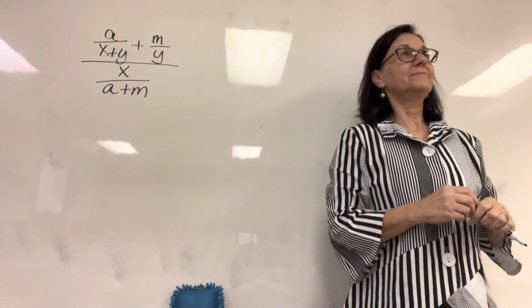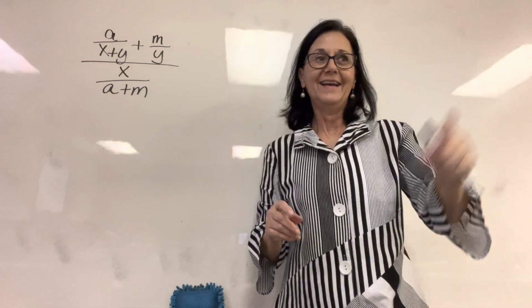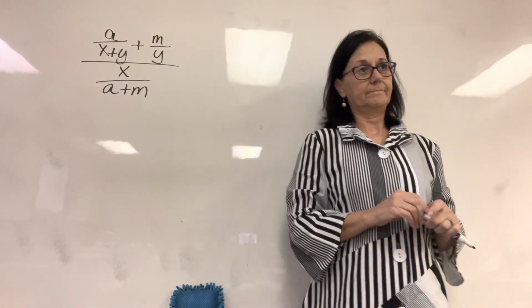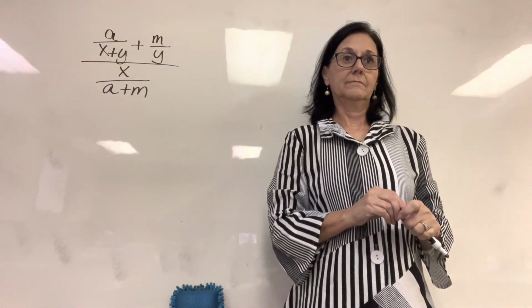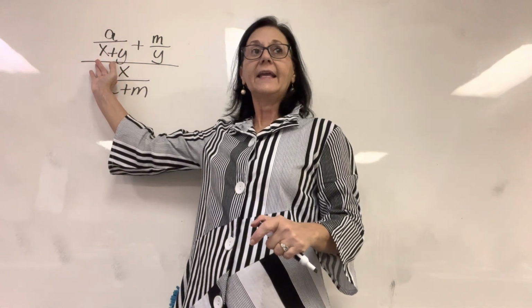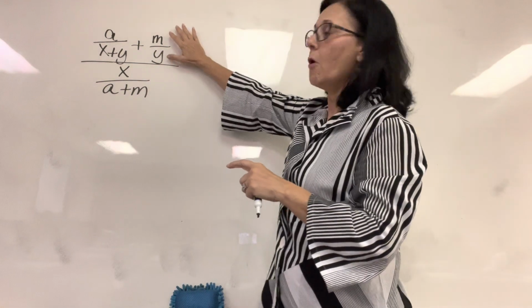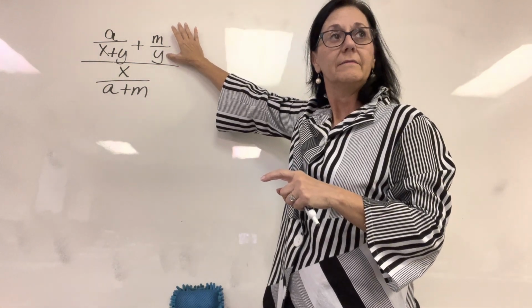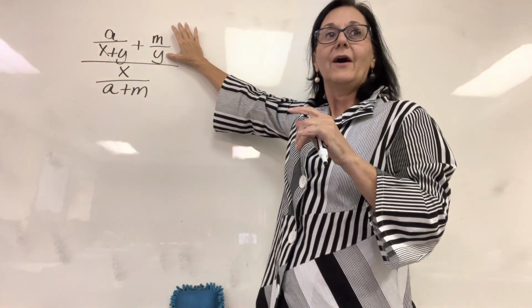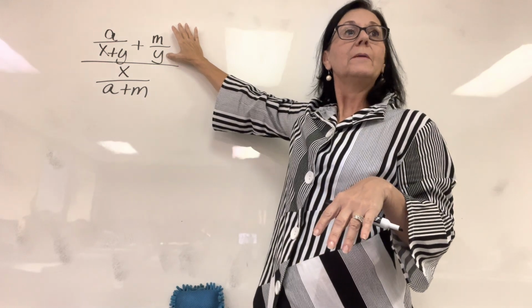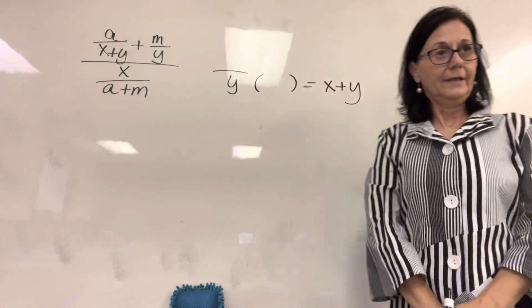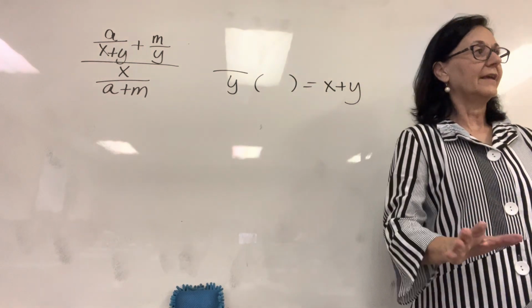Correct. Explain to me the reason for having a common denominator of y times x plus y. Because x plus y, well, they're added, so you can't separate that. That's right. This is a binomial. It can't be x plus y, because what would I multiply this by to get to x plus y? If I multiplied it, what would I multiply it by to get to x plus y? Is there anything? There's nothing. I can't multiply by x plus 1.